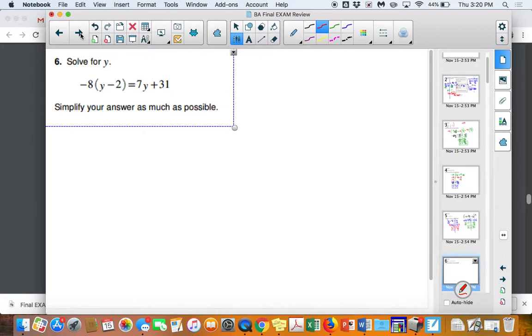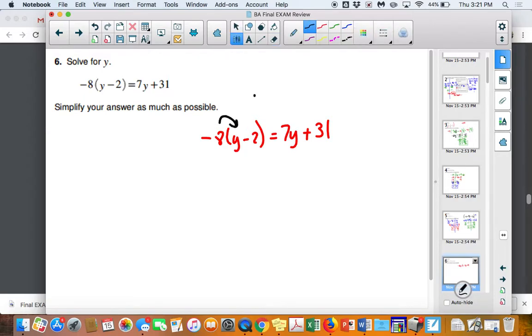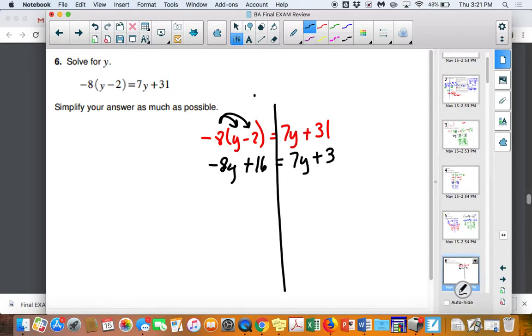Alright, same thing, we've got to solve an equation. I guess I'll go ahead and copy it just the way it is without skipping a step. Those having the words underneath it kind of messed me up. Okay, here we go. So, negative 8 times y is going to be negative 8y. Negative 8 times negative 2 is positive 16. So please be careful with those. There's nothing to do on the right but copy it down.